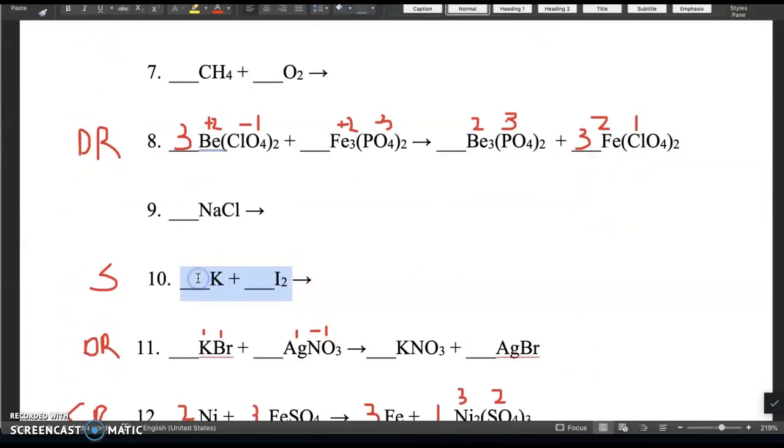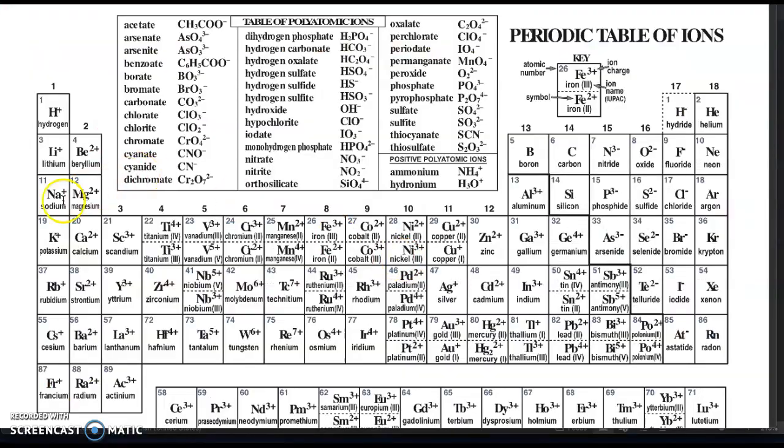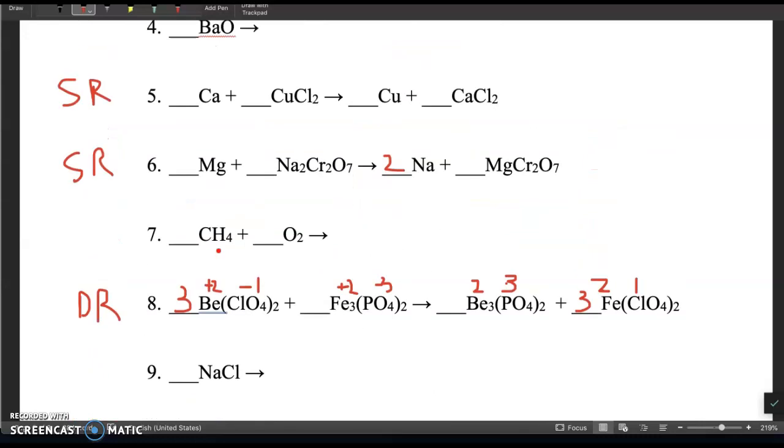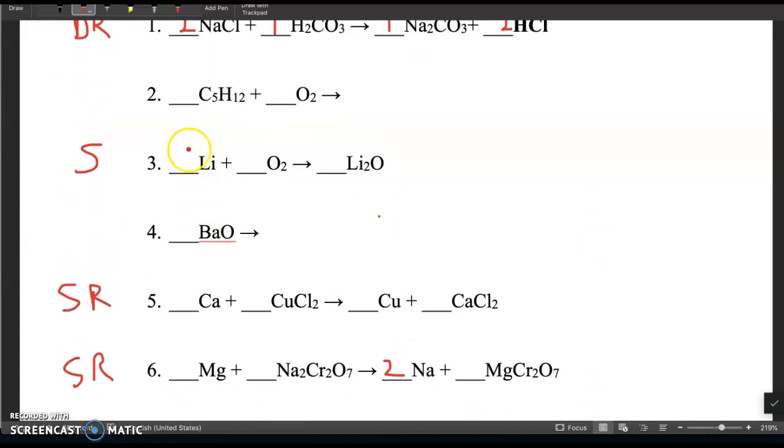This one, very much similar. Initially it's going to be like, all right, I got to put my products together into one compound. That's synthesis. K and I are both 1s. So it's just going to be a 1 and a 1. They cancel, so I just get KI. That means to balance, I need to put a 2 there to give me 2 I's and a 2 there. Okay. And for this one, to balance, I need to put a 2 there to double my oxygens, which is going to give me a 4 there for lithium.